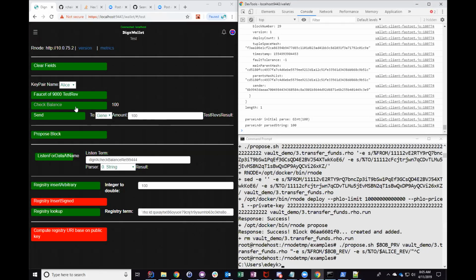Behind these buttons is some rholang code that is being deployed, and then I do a listen for data at name. I just want to talk about that pattern, but I also want to be able to show it running as well. So I'm going to launch a node here.